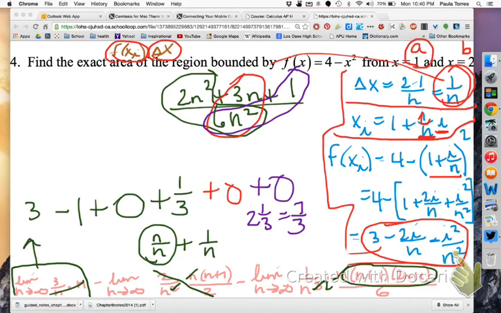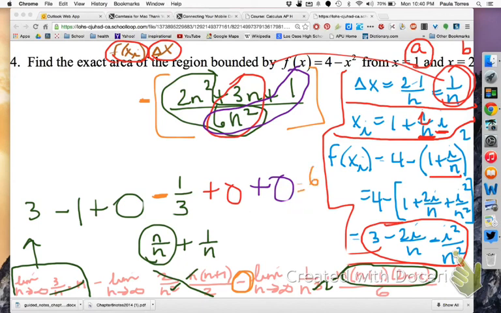Oops, wait, my bad. Did you catch the mistake? Remember I had this minus here, so I was subtracting all of this. So this would have been a minus. So I get 2 minus 1/3, not plus, which is 6/3. No, wait, that's 6/3 minus 1/3, excuse me. It's 5/3. Ta-da!